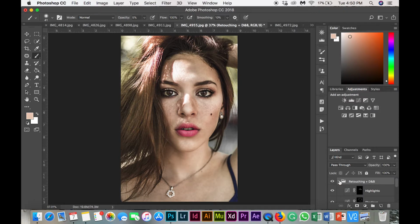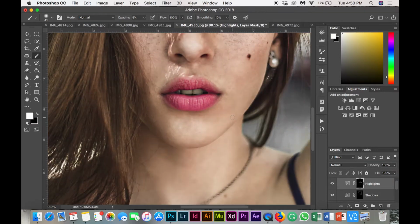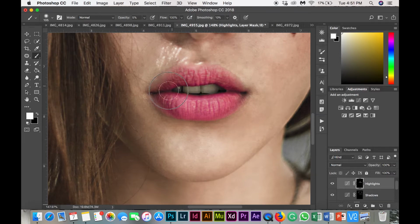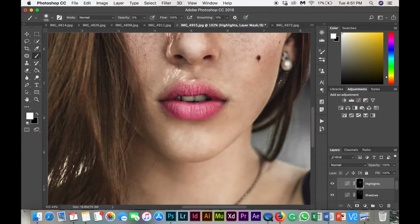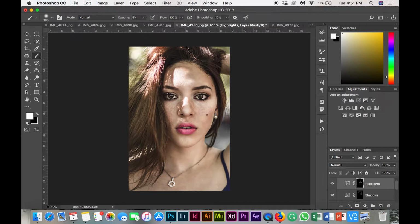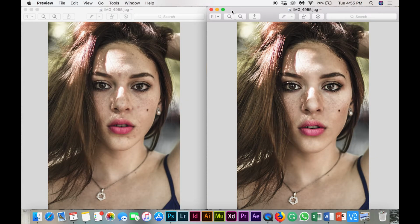I almost forgot that as well. I put a little bit of highlights on the lips, more in the middle of the lips, just to have kind of an uneven color, and it looks really nice. And we finished. This is the before and after.